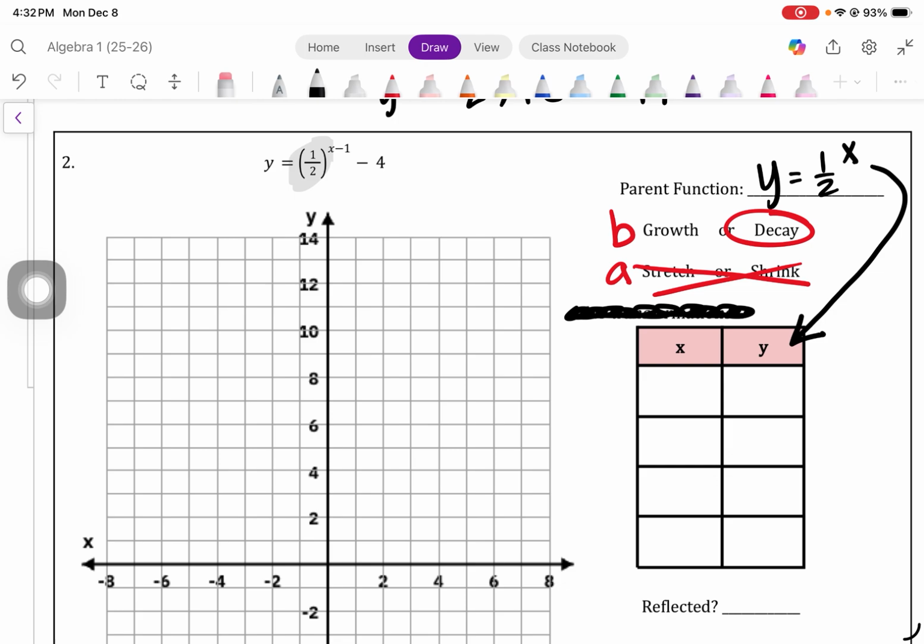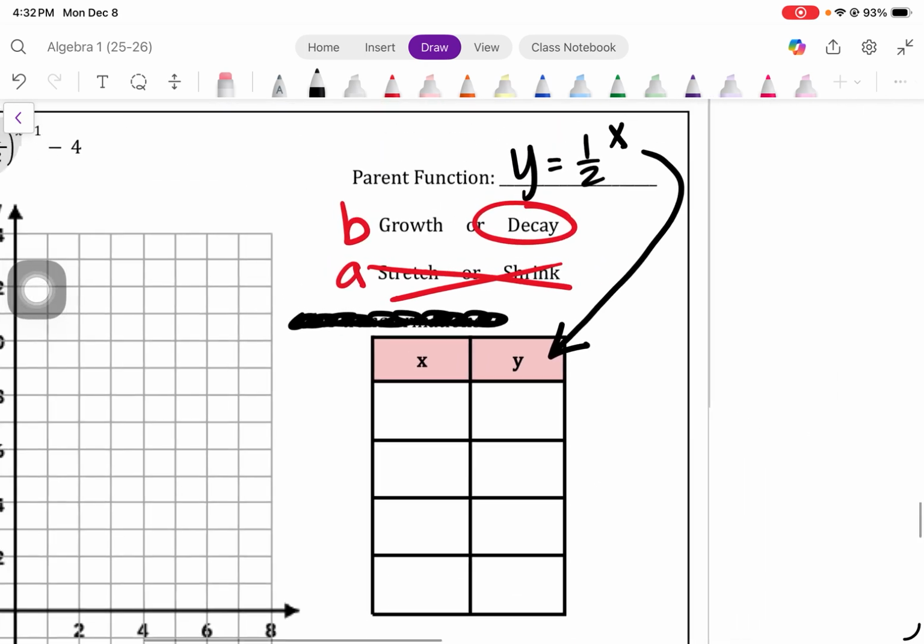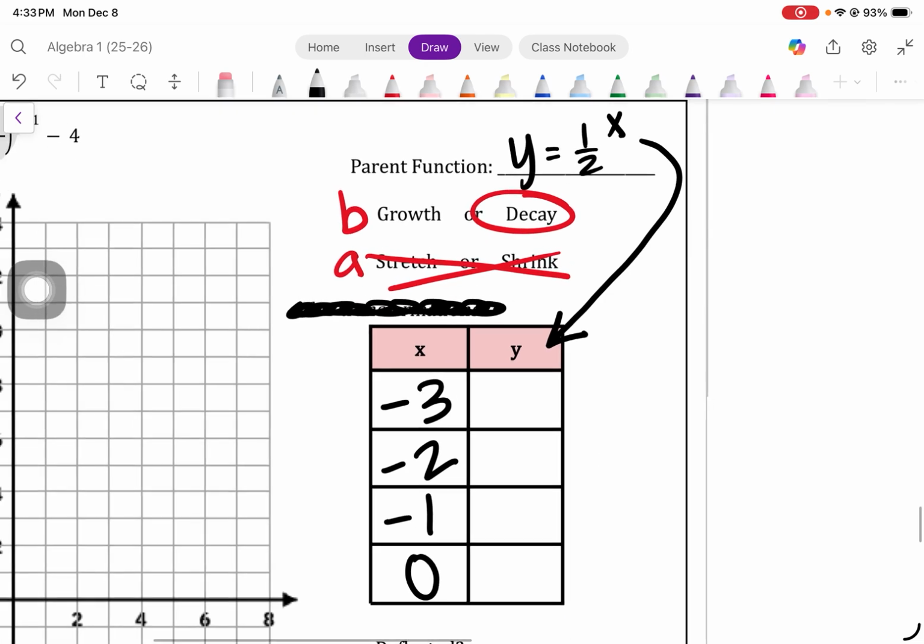Now notice, because we have a fraction, our table of values can look a little bit different than our last problem. So know that when you put a negative exponent in, it flips your number or your common ratio, it'll flip it on its head. So if we have a fraction, let's use some negative numbers so that we can flip that fraction. So when we're graphing, we're only dealing with whole numbers and not fractions. But also make sure that you include your y-intercept, so we're going to include that 0.